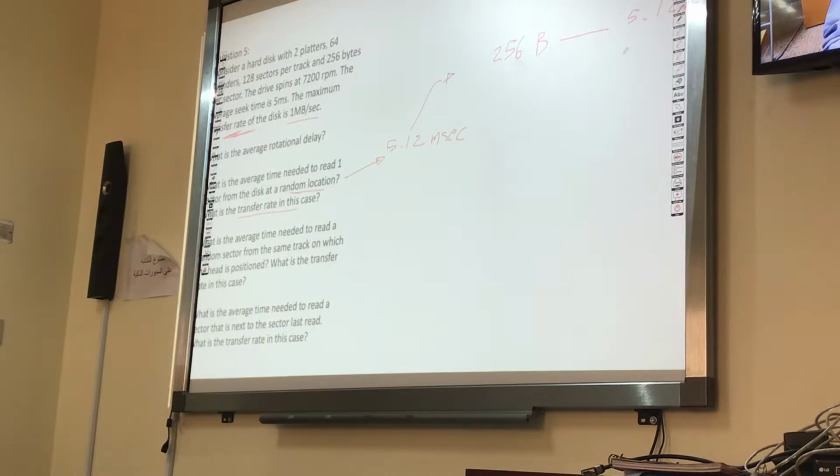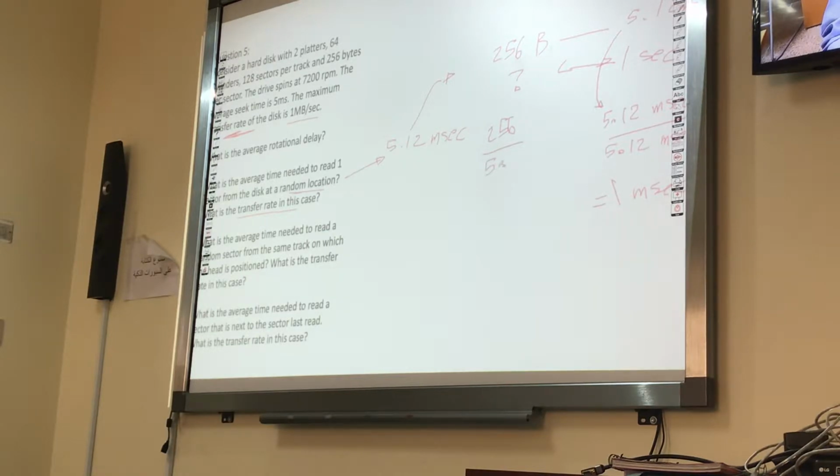Now, the question that I ask is, in 1 second, how many bytes can I transfer? That's the question. Okay? So again, I will do the same thing. I will first divide by 5.12 millisecond, so that I get on this side equal to 1 millisecond. Okay, so I converted it to 1. Now because I divided by 5.12, I will divide here also by 5.12.